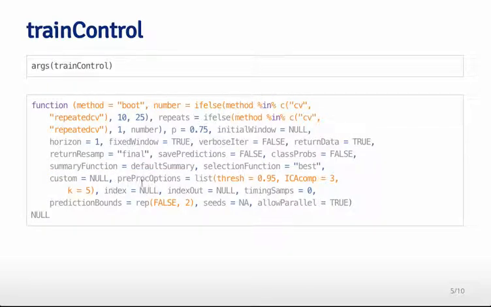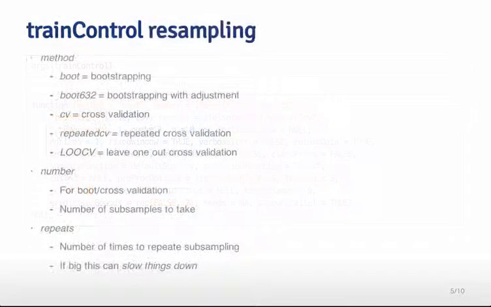And then you can set pre-processing options as well as things like prediction bounds, and you can set the seeds for all the different resampling layers. This is particularly useful if you're going to be parallelizing your computations across multiple cores. We're not going to cover that too extensively here, but if you're training models on large numbers of samples with a high number of predictors, using parallel processing can be highly useful for improving the computational efficiency of your analysis.